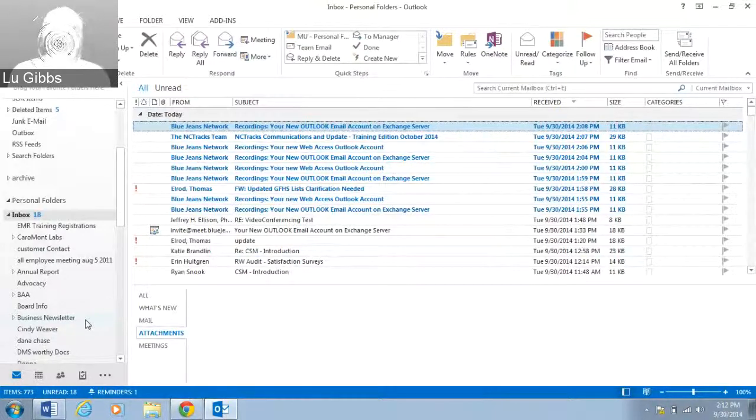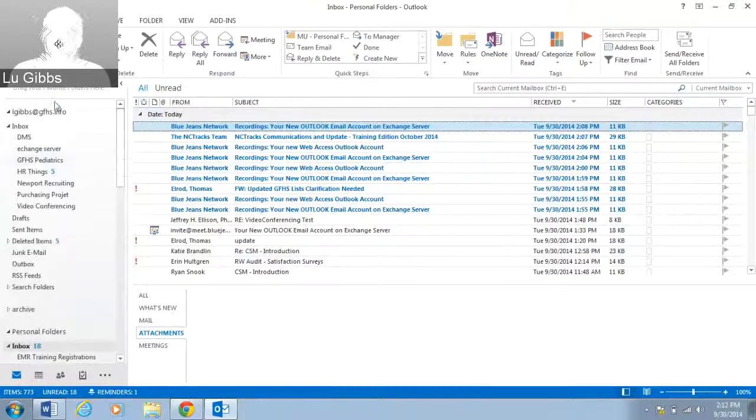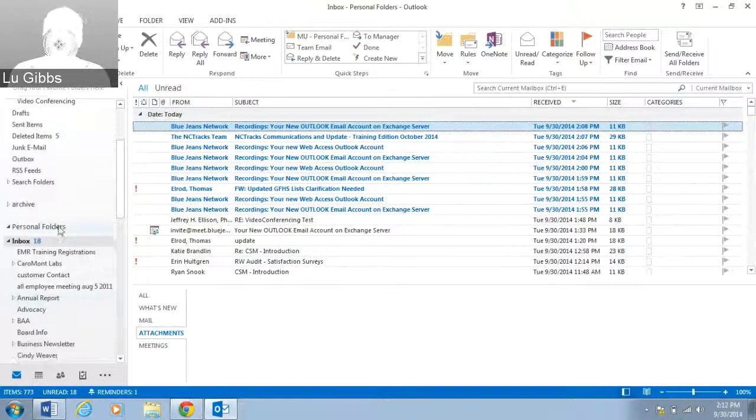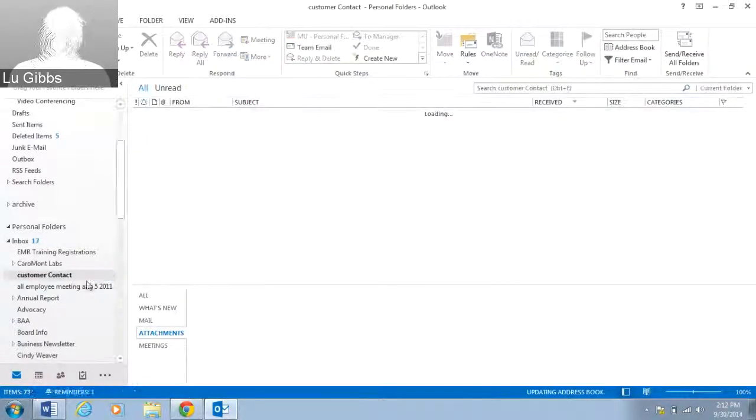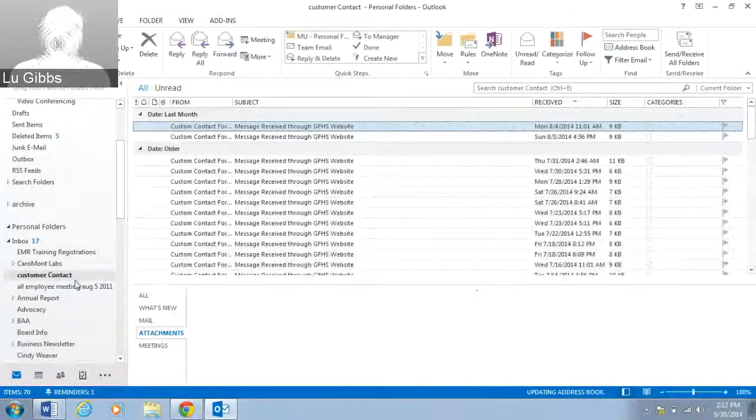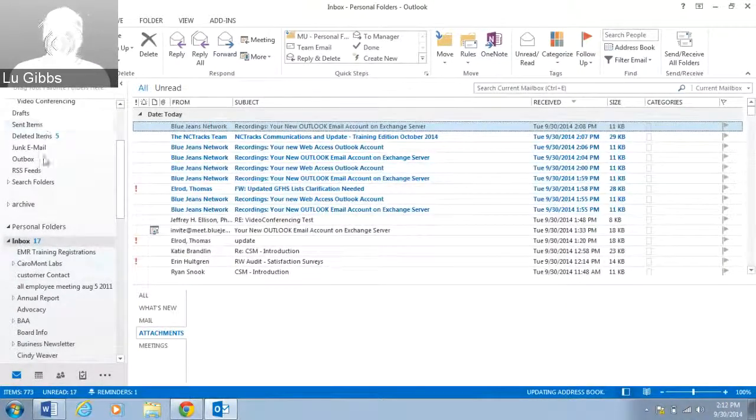With Exchange Server, all of your emails, which now come into this inbox at the top, are backed up by Gaston Family. In addition, if you receive your work emails on a personal device, these emails will be synchronized. However, there's nothing wrong with leaving your old emails down here. You can select one and send it on where it needs to go, and the system automatically knows to use your Exchange account. However, you may want to just have all of your folders in one place.